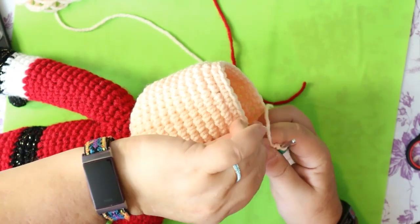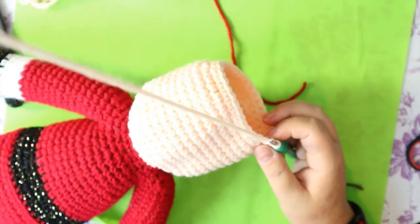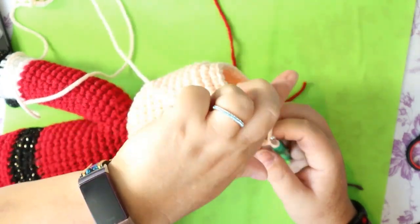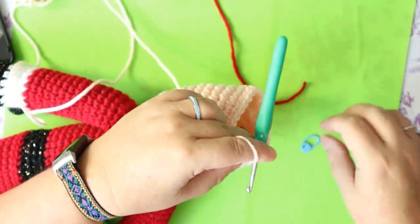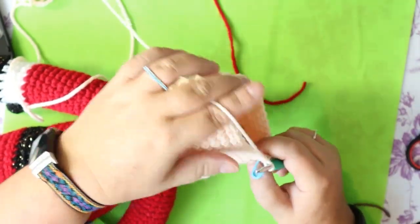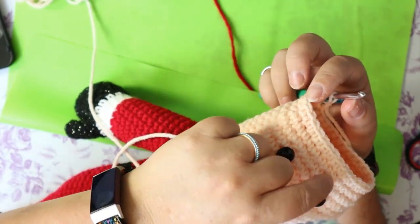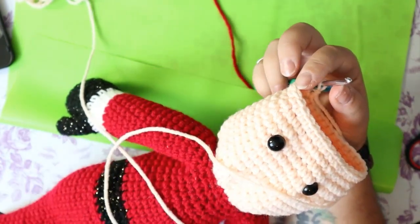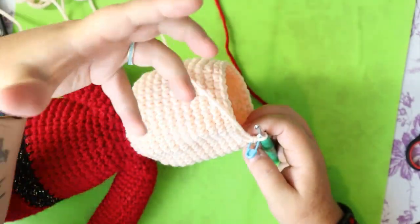Your next round is going to be 2 single crochets and a decrease. This will bring you down to 24 stitches. And I want you to do the same thing, follow it up with a row of 1 single crochet in each stitch. And the reason for that, let me explain. Right now we have room for eyebrows. We need to still make room for a hat. So his head kind of needs to be elongated.